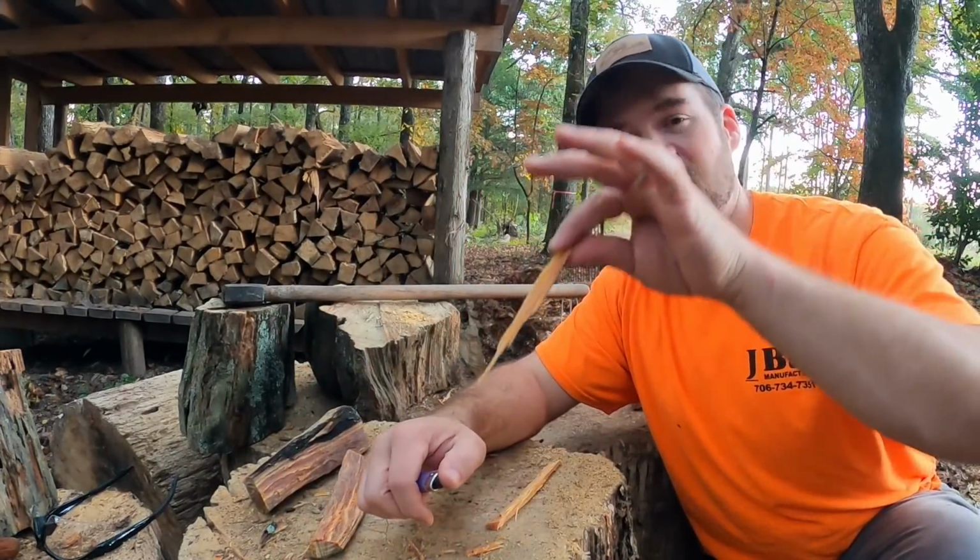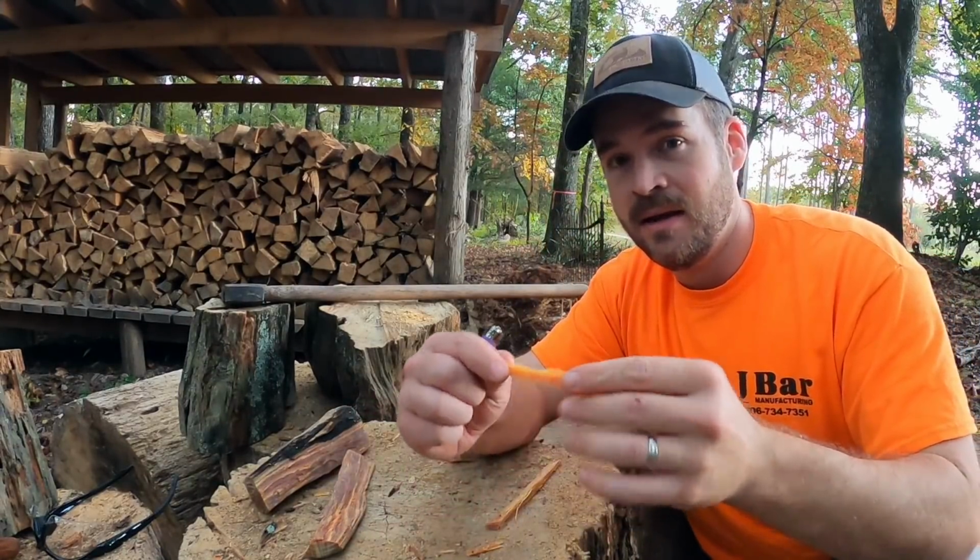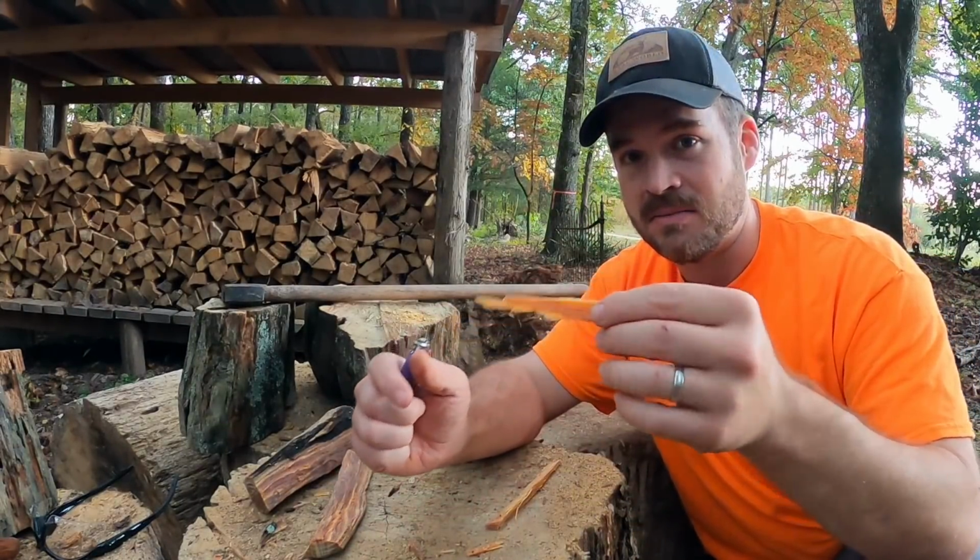So I just want to show y'all. Watch this, and this is some of the fattest fat lighter I have seen. It is very, very sticky. I wish y'all could smell it. It smells wonderful.